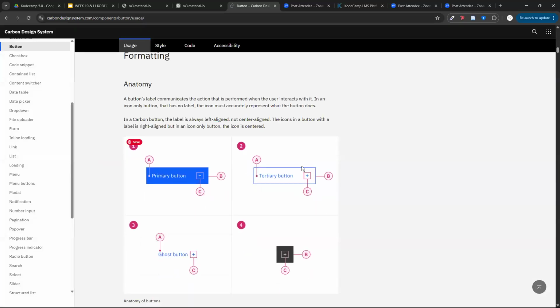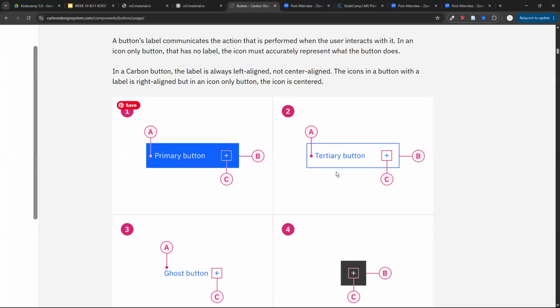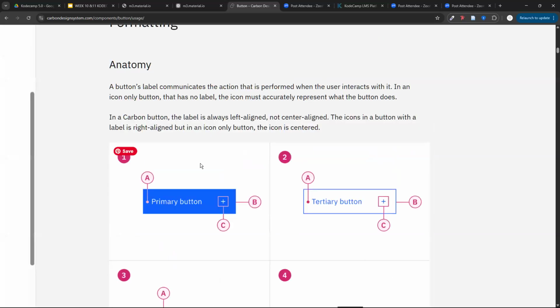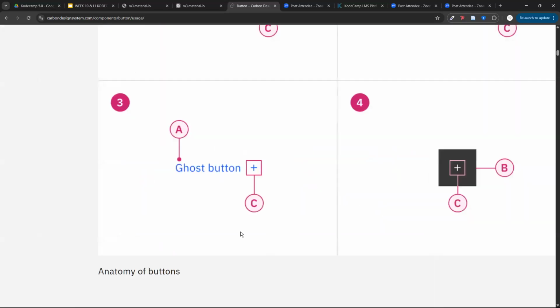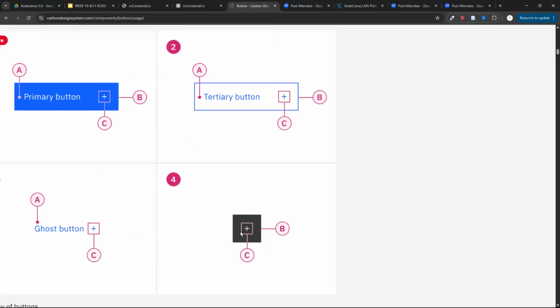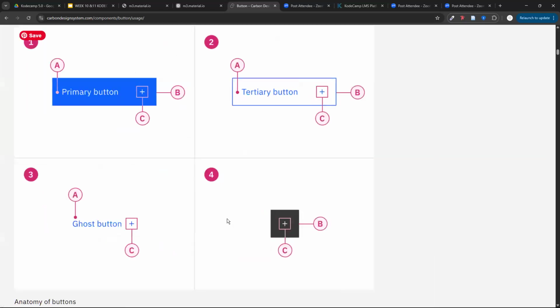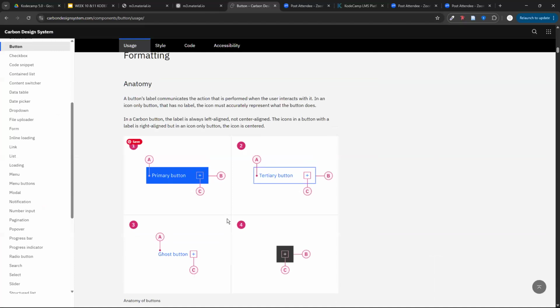So they have the primary button, they have their tertiary button, you have your ghost button, and you have just your icon button. These are the four buttons that Carbon design system uses, right?